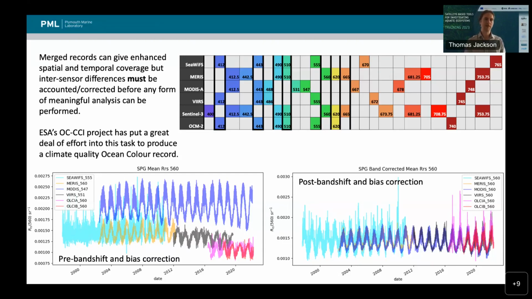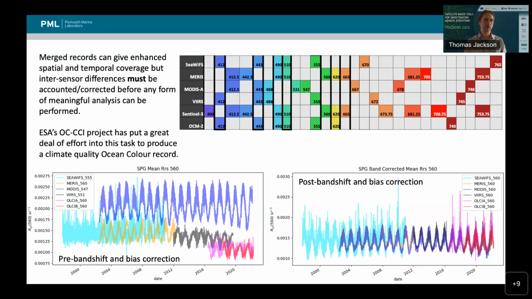So we have what we call a bias correction step, which accounts for the differences between the different sensors. And that's done for every single pixel on the globe every day of the year that we have measurements for each sensor. But when we constructed that methodology, we have to do it in a way that it cannot introduce trends itself. So we don't want to have a method that might artificially create a downward trend or an upward trend in the record as it's attempting to correct between the satellites.